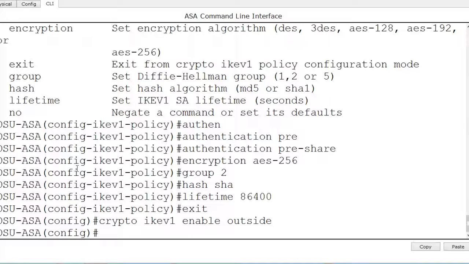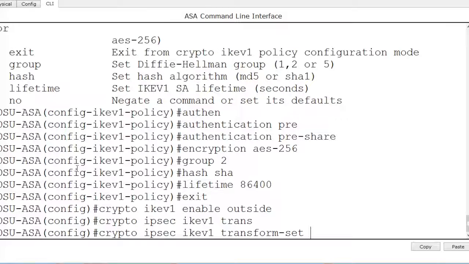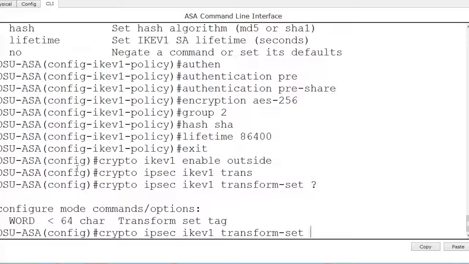Now the next piece that we're going to work on is creating the actual transform set. So really describing how this tunnel is going to use the encryption algorithm that we chose, as well as the hash algorithm for those packets going across. So we're going to create the crypto ipsec ikev1 transform set. The first thing that we specify is the name of the transform set.